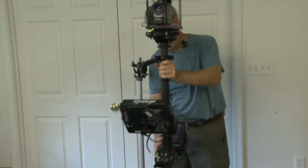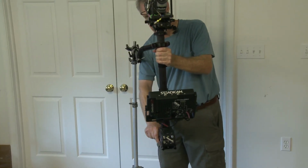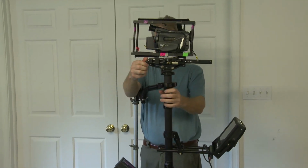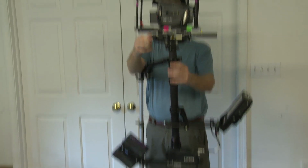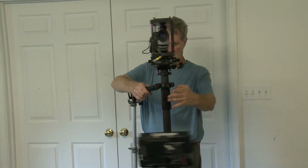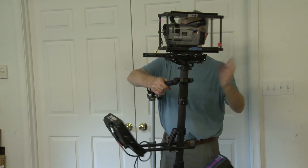Not perfect. But it's a very easy process. You just keep doing it. I'm having most difficulty with this stand wanting to fall over. I need more things. All right, there we go. You can see it's getting better and better.